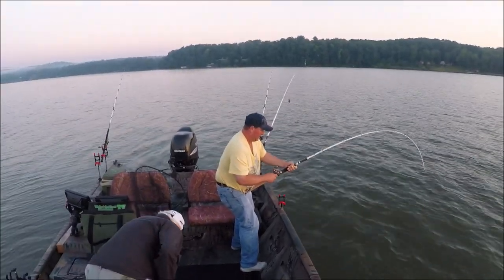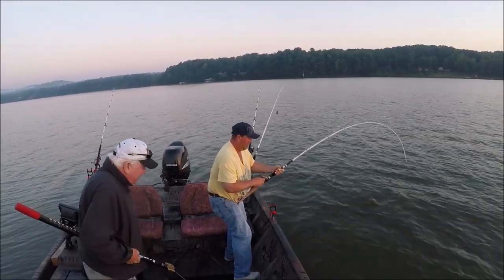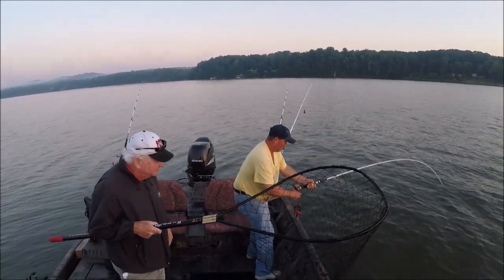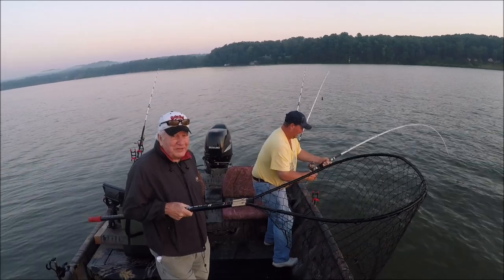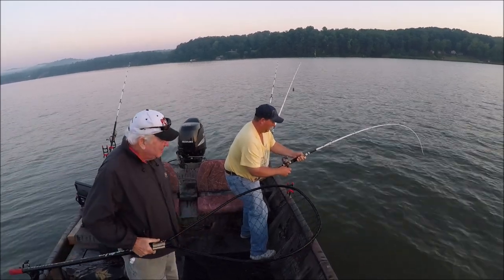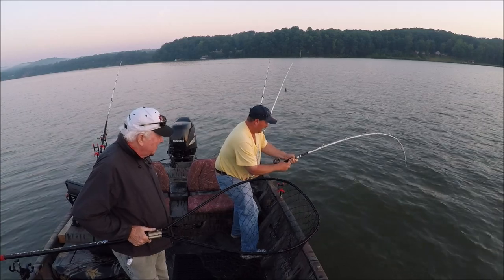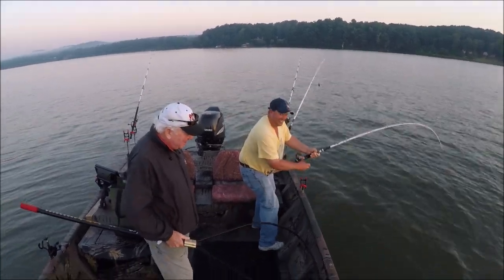This is the one you come for right here, guys. This is a brute. Roll your rod just a little bit. There you go. Keep it tight, brother. That's a big one. Yeah, it's 40 plus. Big flathead. Could be a blue. We wished it was. Look at it, look at this. One you come for?